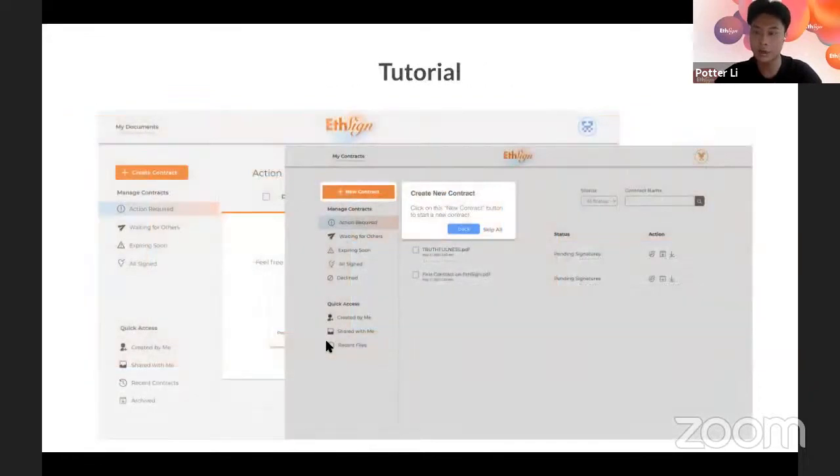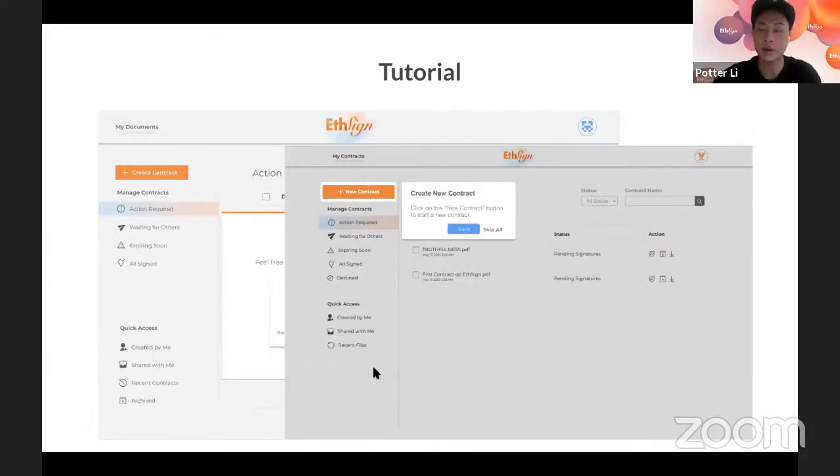The other problem that we get a lot is that when users enter Ethsign, although we listed all of our required steps and tutorials in our Gitbook, not everyone is going to go to our Gitbook and go through it thoroughly to check out a tutorial. So we have also built a live tutorial that can guide a new user through every single step needed to complete a document signing process in Ethsign.